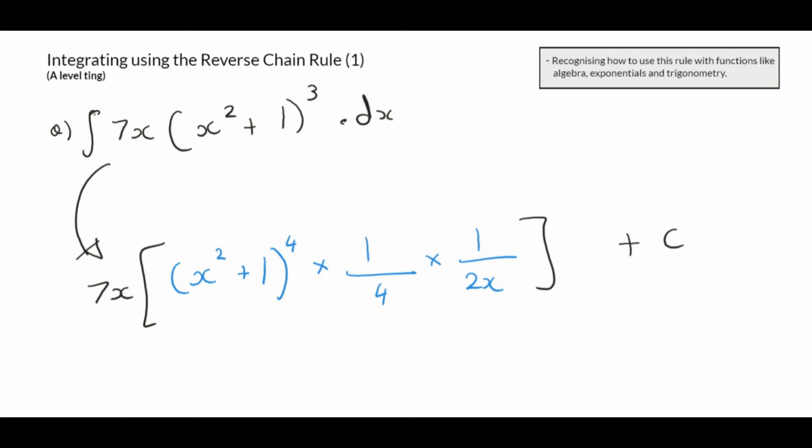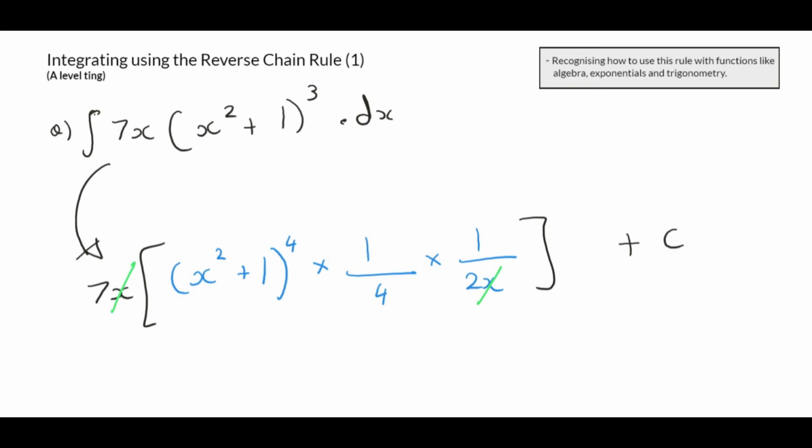Now listen. What happens here? You can clearly see this x and this x cancel out, which is what we need to happen. This is the main aim of what we're trying to accomplish. You get me? You don't know the pattern. But listen, this is what's happening. This is what's meant to happen, okay?